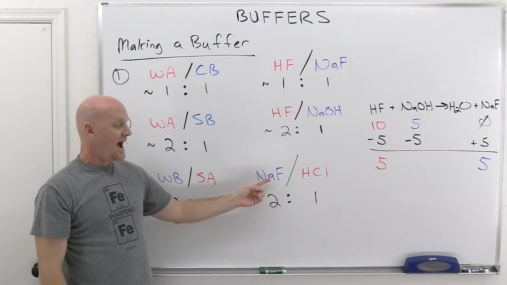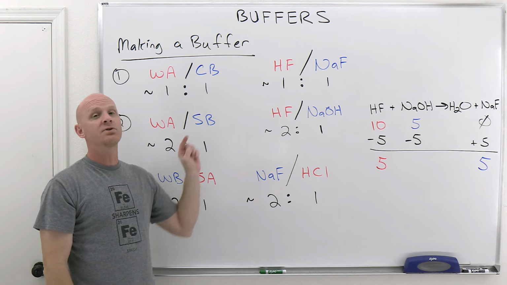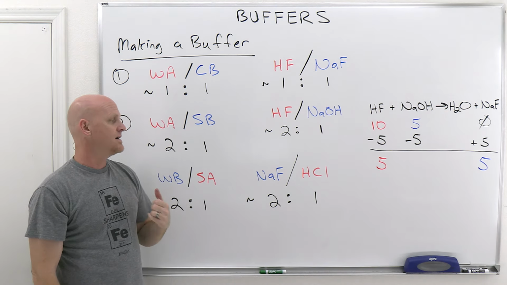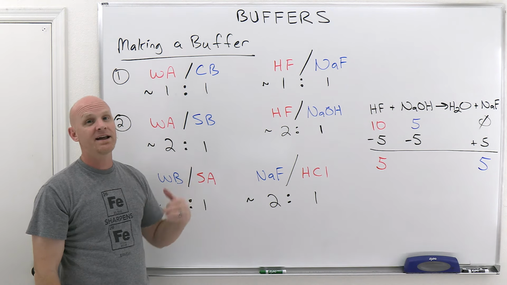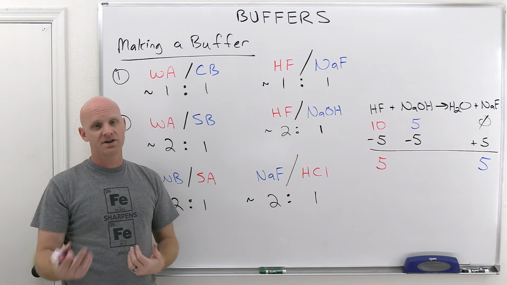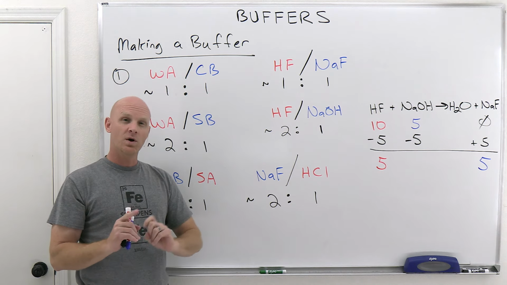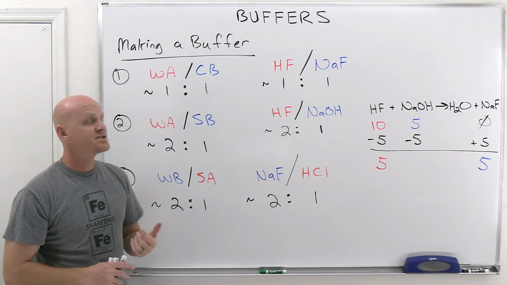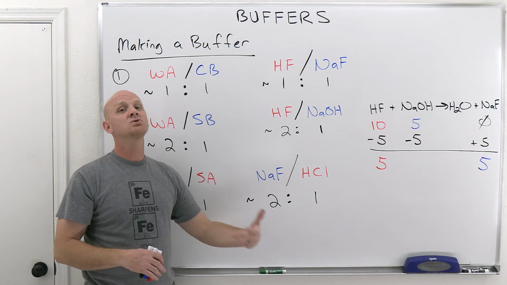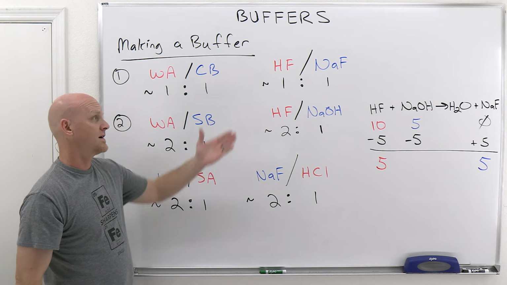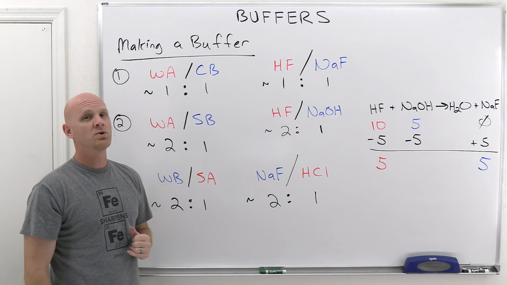Cool, that way only half of the sodium fluoride gets neutralized, converted into HF in this case, but half of it is still going to be left behind as NaF. And so I'd have HF and NaF present in roughly a 1-to-1 ratio. So you might get a question on the test that just says, which of the following would produce a buffer? And you've got 3 different ways to pull this off.